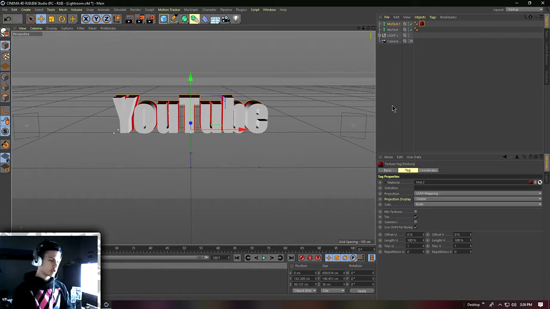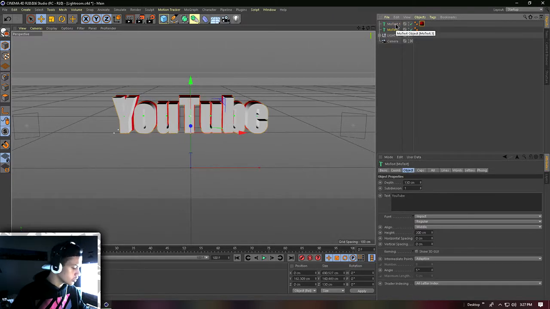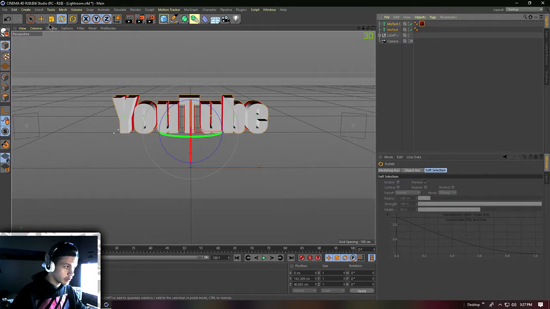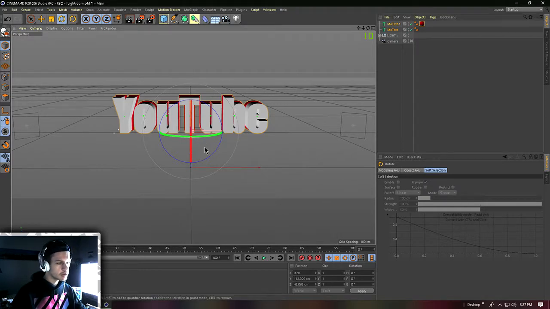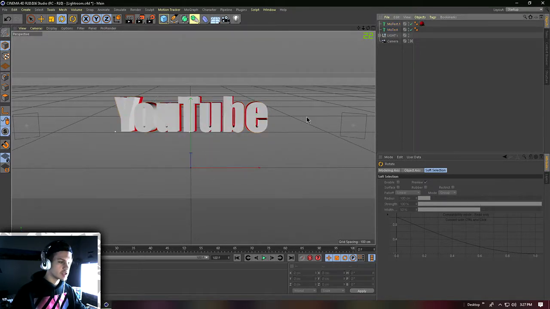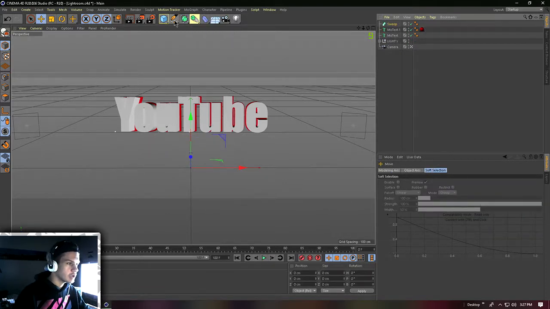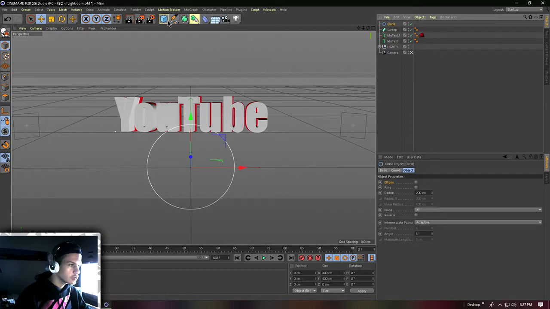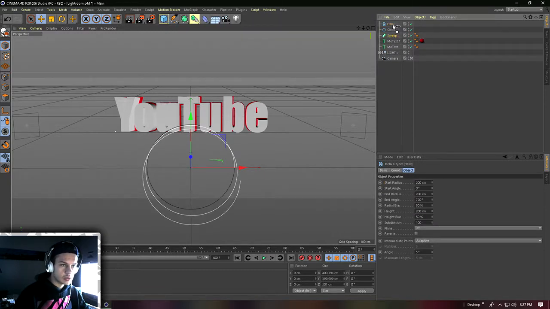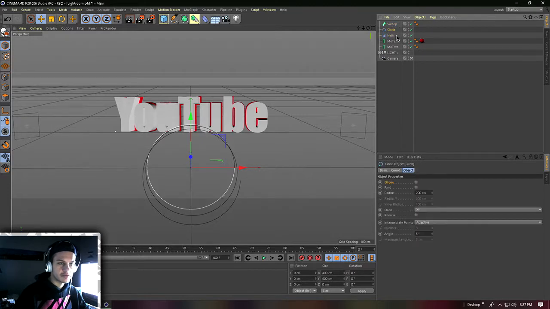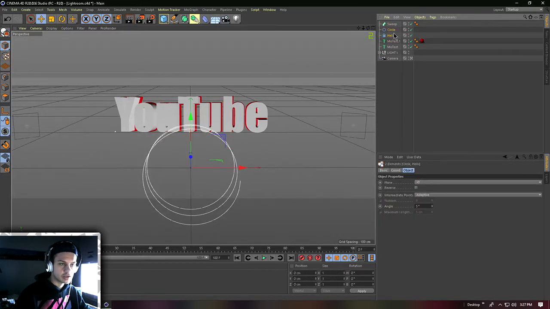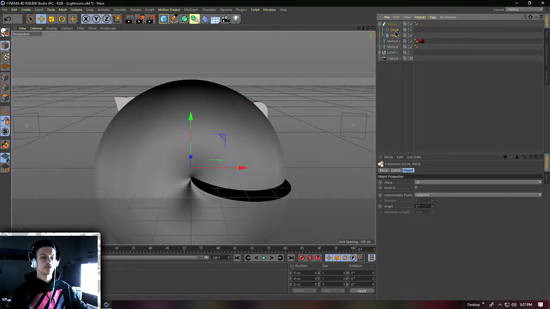After you do that, your next step is to click on your first one, then hold Control, click on your next one, and then get the little spin tool thing, click right here, and then move it up a little bit, so it will turn sideways like that. Then you want to go over here, hold right click on this, click on sweep. Then once you have your sweep out, go to this little pen tool, get a circle, and then get a helix. Now bring your sweep to the top, your circle above your helix, and then select the helix and the circle and put them under the sweep. Now that'll make this big old fat looking thing.